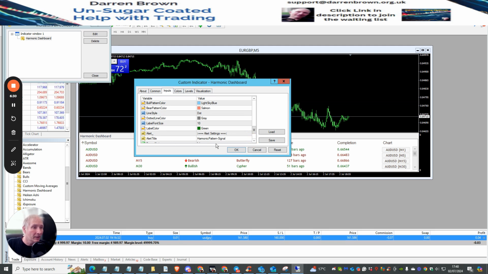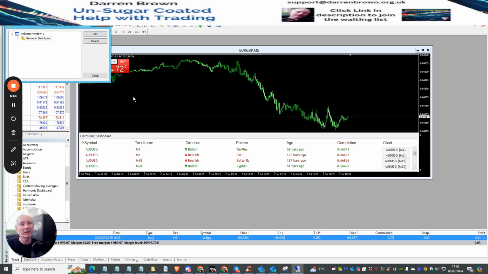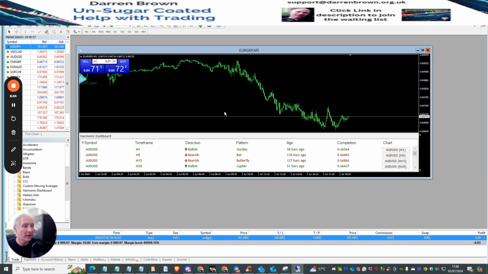You also know that the alert title, harmonic pattern signature, is going to come up with it as well, and you can set this up as a pop-up alert. So if you double click on this, put this to true and then hit OK, this is going to come up instantly, in a bullish or bearish market, at any time inside the harmonic dashboard and all the symbols. It's going to come up with an alert in the window, an instant alert, so it gives you an idea when that's going to come up. That's really going to help on that side of it. So just so you know how to set this up, it's very, very simple.